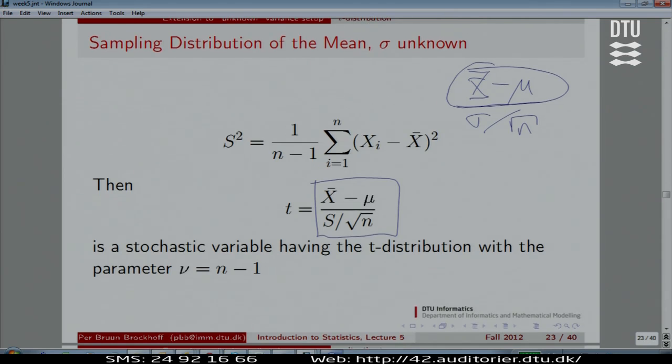The difference between what we compute and the truth, it's standardized with the variability or the standard deviation of this measure. So we have a standardized measure of the error we are making. Now, we cannot use the sigma as it comes. We are going to plug in the computed sigma, which we now call S squared. We are going to plug in the computed variance instead of what we before assumed to know. So we are going to plug in the S here. And then we basically, it's the same thing. It's just putting in the computed variance instead of the known variance. Then we don't call it a Z. We call it a T.